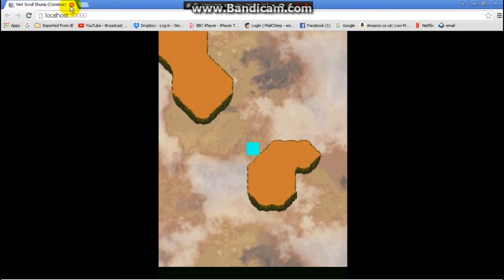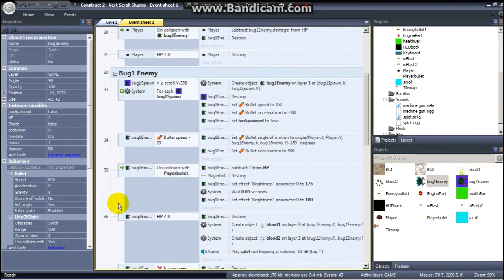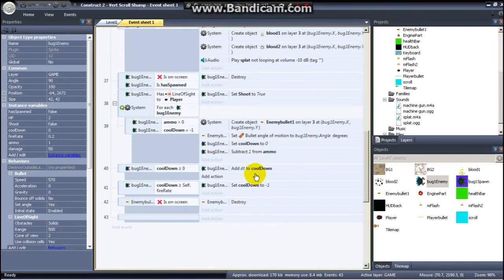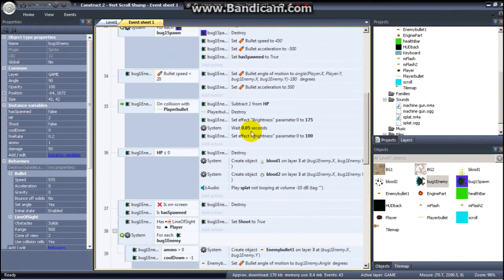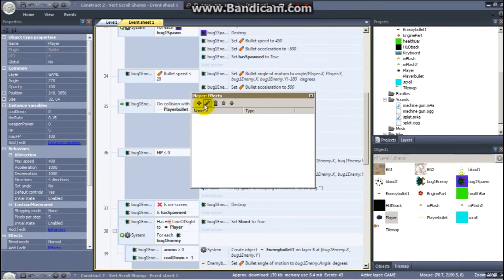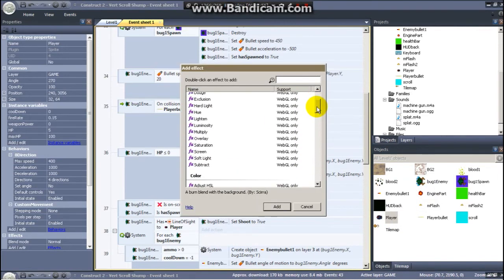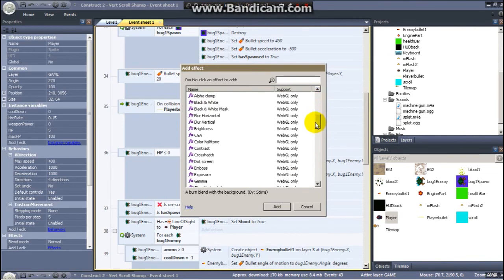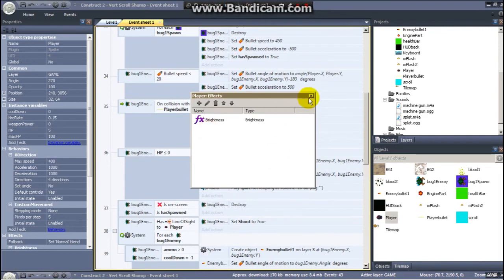I also want to add a bit of feedback to that, so if we go to the bug enemy thing, we've got this brightness system here, I want to set that up on here as well. So let's go and add an effect which is the brightness. I can find that. Brightness.